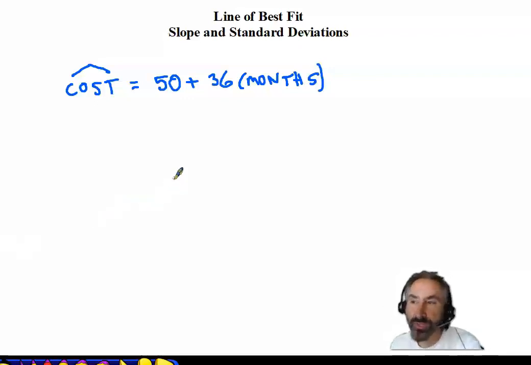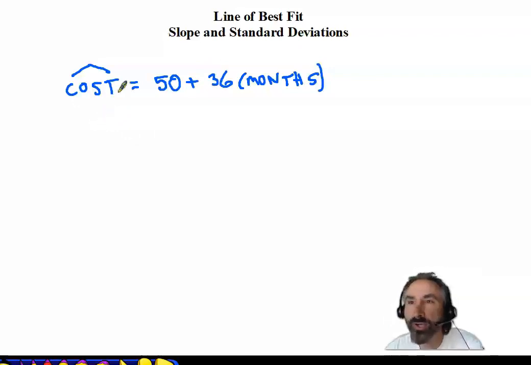Hey folks, I wanted to give you a little bit of supplemental information regarding the Math Excel for School related to Chapter 7, What's My Line? So you already know a little bit about line of best fit and regression and residual plots. Let's take a look at a couple of extra things that I didn't go into a lot of detail on and I want to make sure that you get.